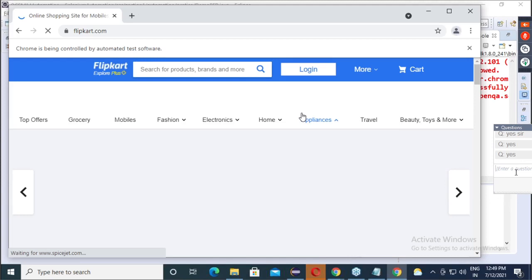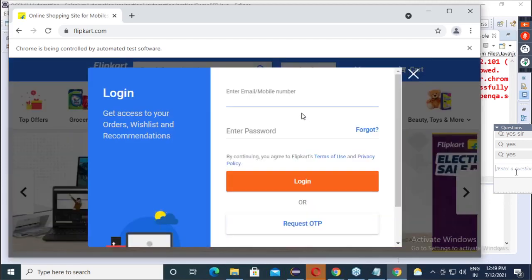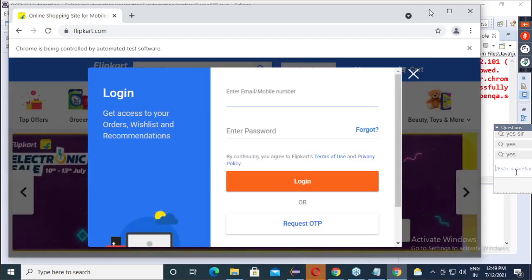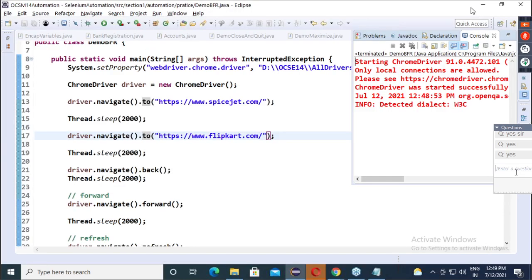Going forward, Flipkart, and after that, refresh as it is. Is everyone clear? So what is the alternative way to open an application? Navigate.to. Clear?